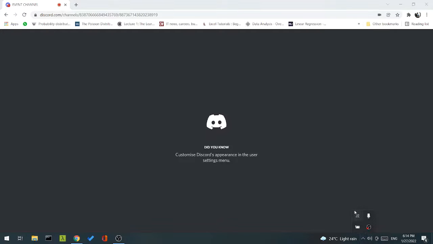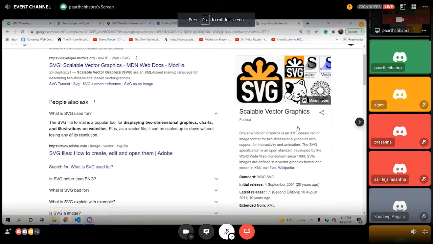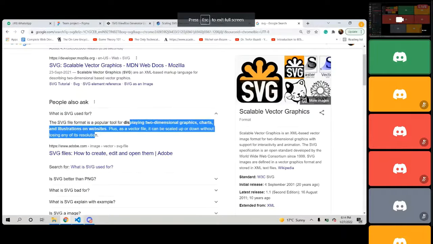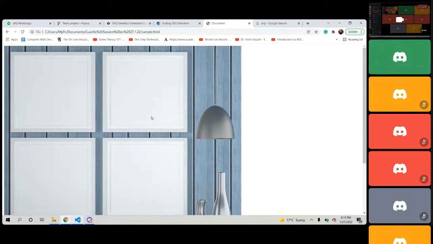help. Within the HTML file, as it's written over here, it is an extension to your HTML file, and it can also be scaled up or down without losing any of its resolution. Okay, so this is the key. It can be scaled. The image does not get pixelated since it is a vector file, and the other benefit is that the pages become very much faster because there is no such image file that will take time to load.